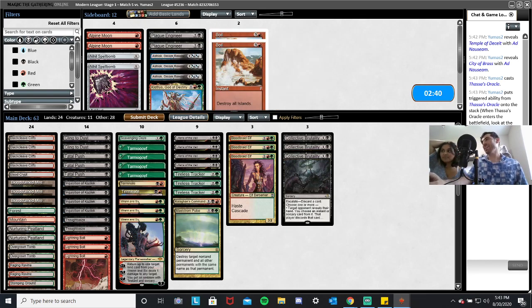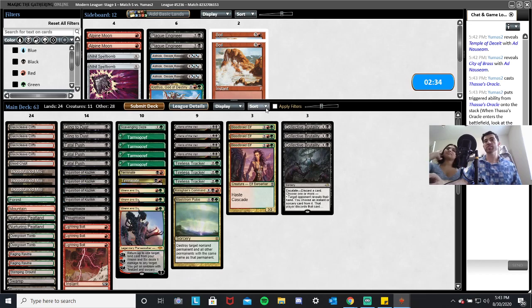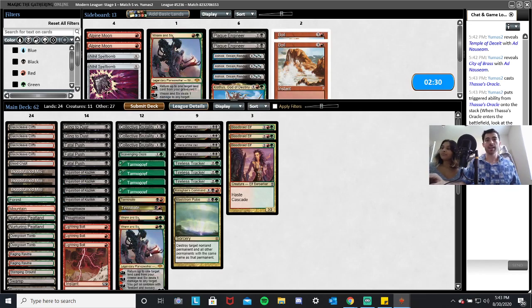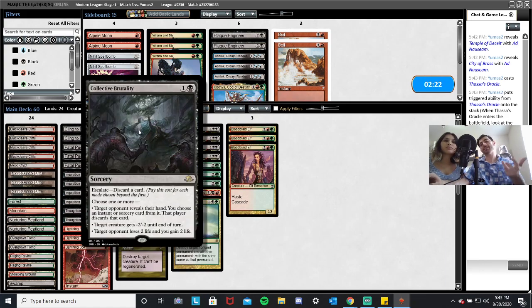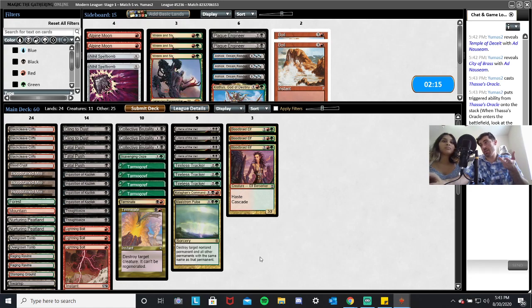Yeah. The Ad Nauseum has some weird tricks to it. But yeah, in theory, this matchup is excellent, assuming they don't have a Leyline of Sanctity after they've sideboarded here. Alright, so what are you sideboarding? I brought in Collector Brutality because it has the mode of taking instant or sorcery. And then Ren and 6 just like pretty much straight nothing other than buyback lands, which could be good.